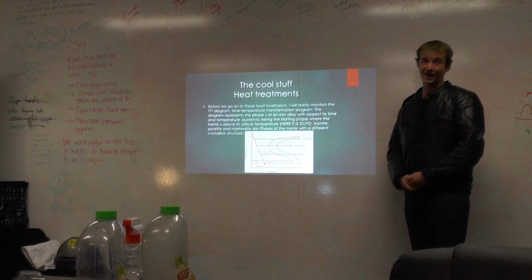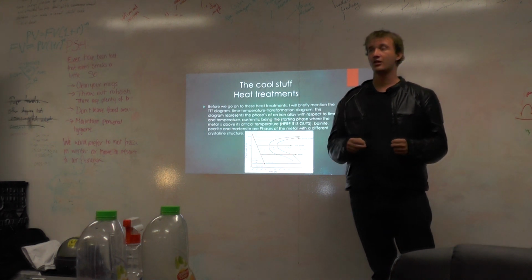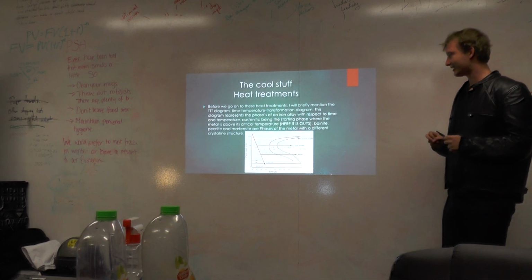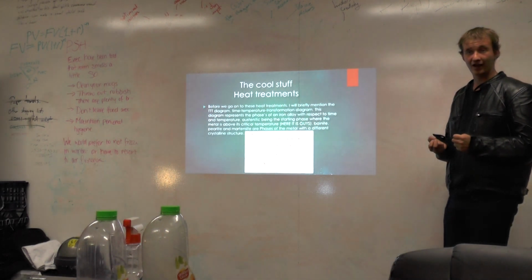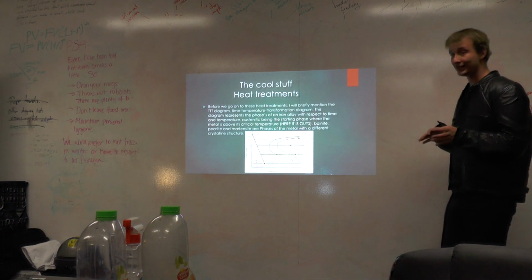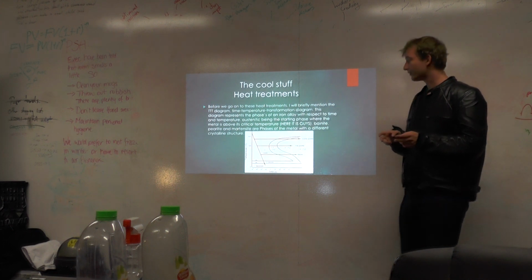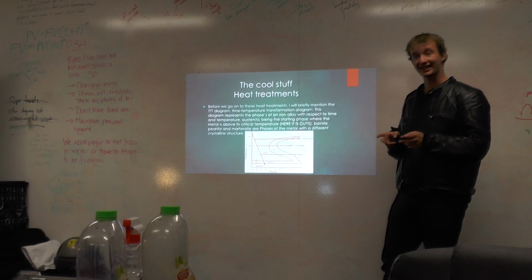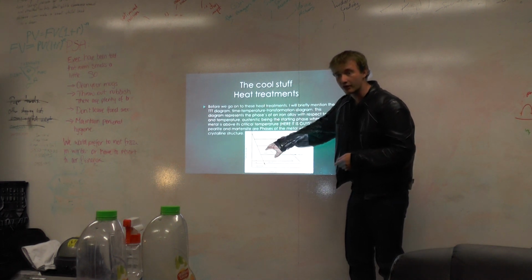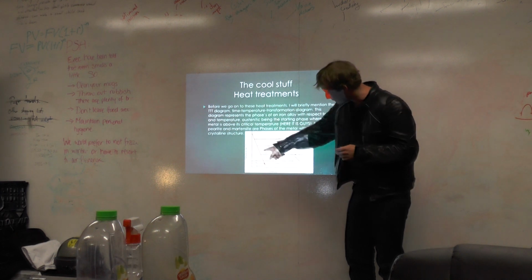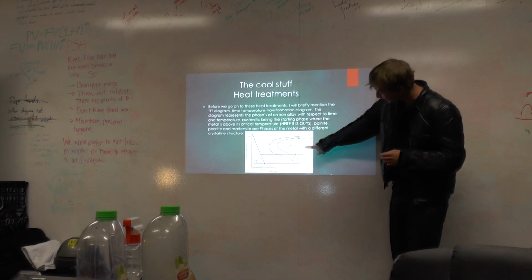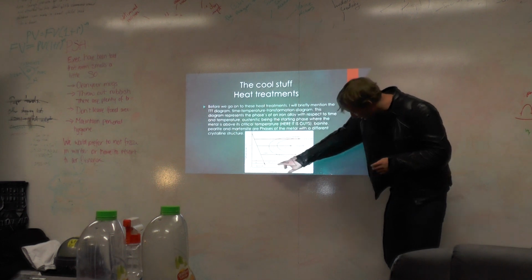Before I go into heat treatments, though, I have to mention the TTT diagram, which stands for Time Temperature Transformation Diagram. Basically, this is a fancy way of saying that alloys of iron have different phases, and I'll explain that in a minute. But these phases have different properties, and when you sit a piece of material at a different temperature on this graph and hold it for a certain amount of time, the composition of the internals of the material changes depending on this graph. So I know it's not really readable, but up here is called coarse pearlite, and here's fine pearlite, down here is bainite, and down here is martensite.